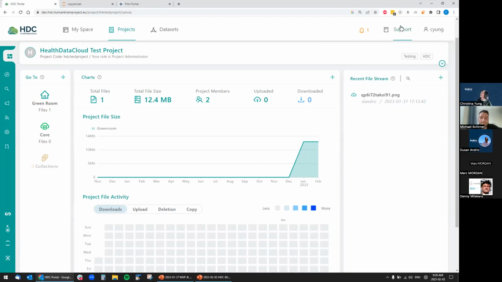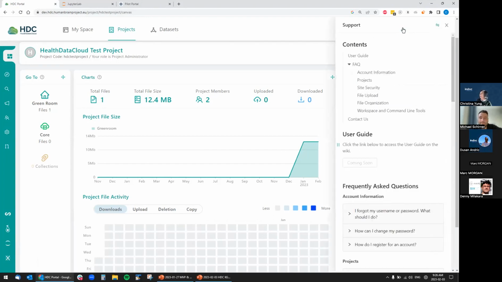And the last thing I want to show you is this support pane that is integrated right into the platform. So right now for support, the user guide is something we're working on. It will be published as part of the XWiki guide. And then here we have the FAQ, and this section is actually completed. So if you're interested in reading a little bit more about the platform, some of the key tools, please do so and provide us feedback. We'll definitely welcome having feedback on the FAQ.